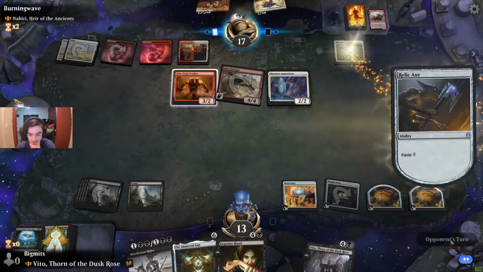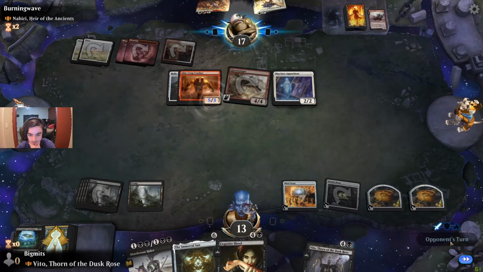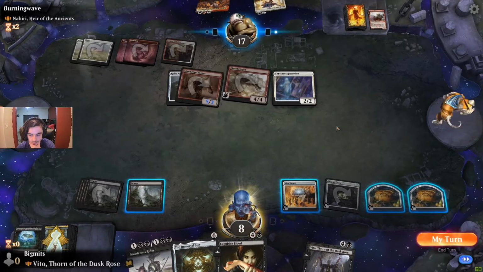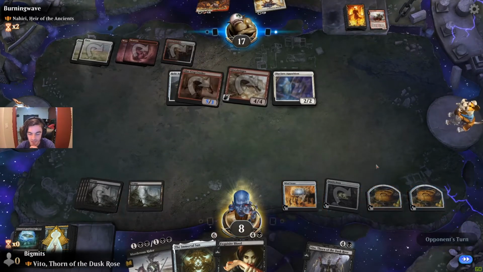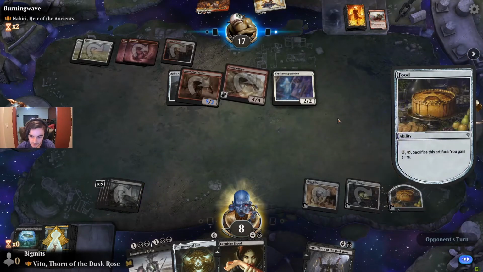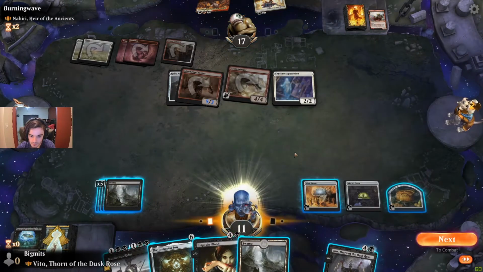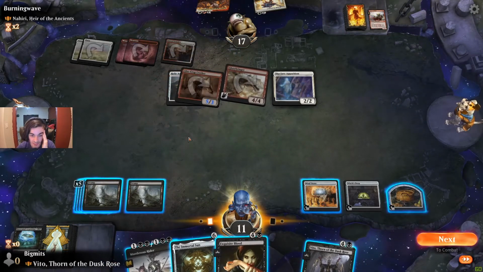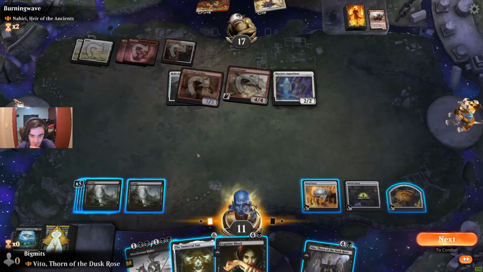So that was a nice draw of theirs. Nice top deck. Opponent swings for 5. I guess we'll sack a food token, try to stay alive a little bit longer. So we would have won. That's a shame. We still can win though. Things are far from over.